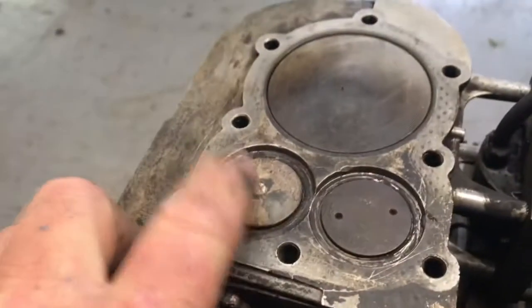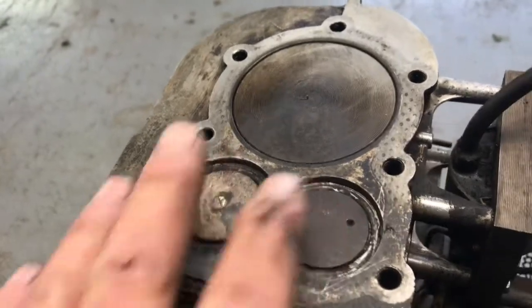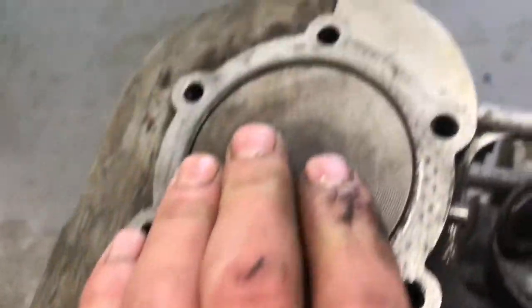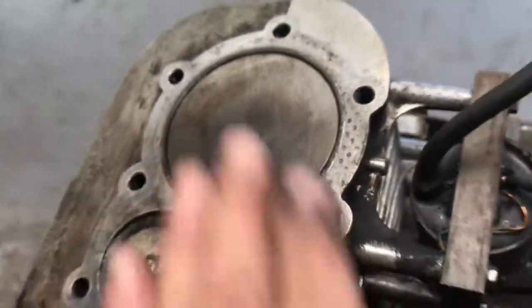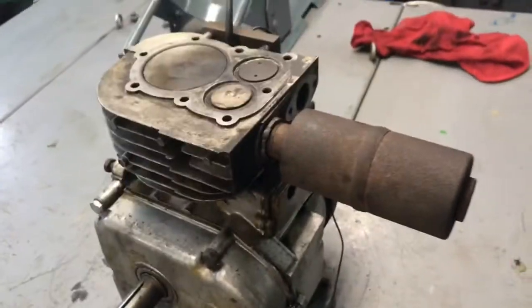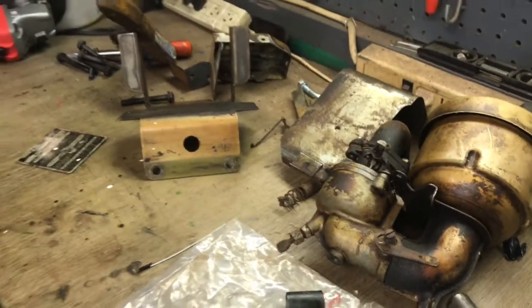There was a lot of carbon buildup in here. I cleaned most of it, still got a little more to do. There's the head. The piston has no slop at all, it's tight. But it doesn't look like this thing ever had an oil change since it was new. So I'm going to get a head gasket on here, get the tins back on, the carburetor, and see if we can fire it up.